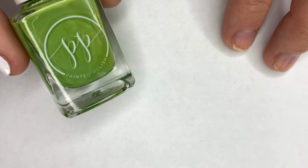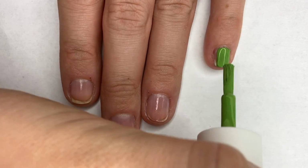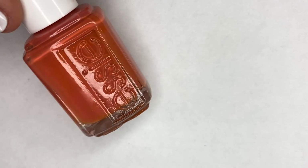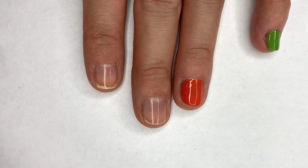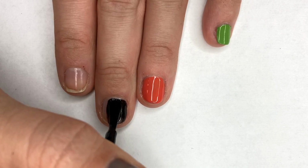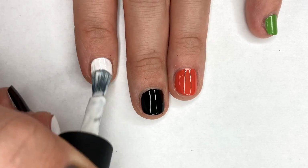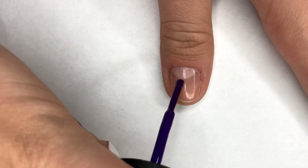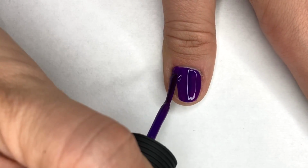Now the Halloween Skittle side, and I'm using Paint and Polish Stamped in Greenery for the green on my pinky, and then Essie At the Helm for the orange on the ring finger, and then I'm also using the same polishes from my right hand, the Glisten and Glow Little Black Dress for my middle finger, and then I also used KL Polish Paper Snow for my pointer finger for the white. And then the thumb, I used Orly Saturation, so that is the purple.